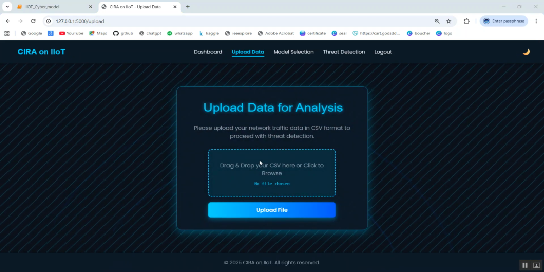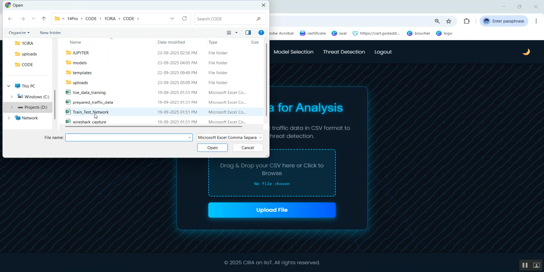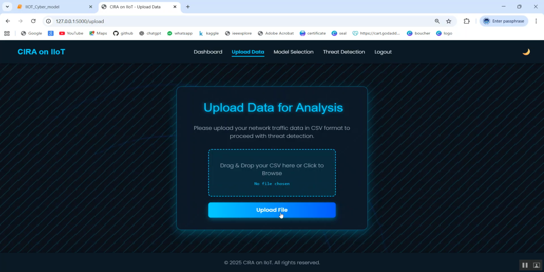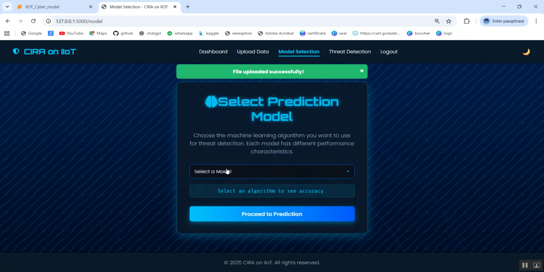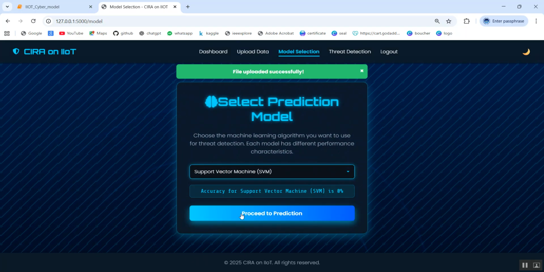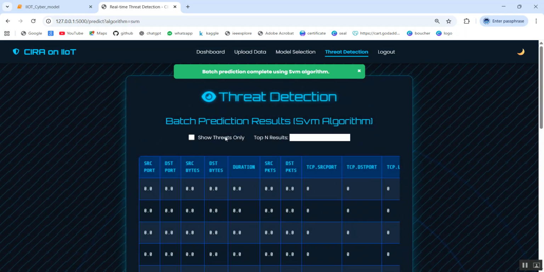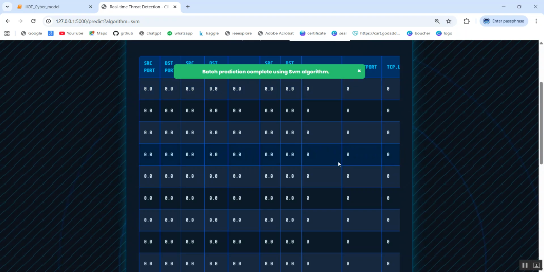Again, I am uploading some different data, not the same data. I uploaded the data and I'm selecting some other algorithms and predicting. So it will show results according to the data set.